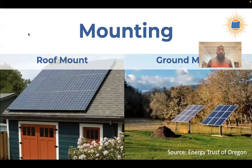Solar can be mounted on the roof, which is a perfect place to put it because the roof otherwise is just acting as a passive element, protecting your home. Now it can produce clean electricity for you. You can also install solar on a ground mount if you have the space for it. Note that that's also an excellent option, though there are some added costs for trenching a wire because you'll need to wire that electricity still up to the breaker panel in your home or business. In urban environments, roof mount is far and away the most common way to install solar.